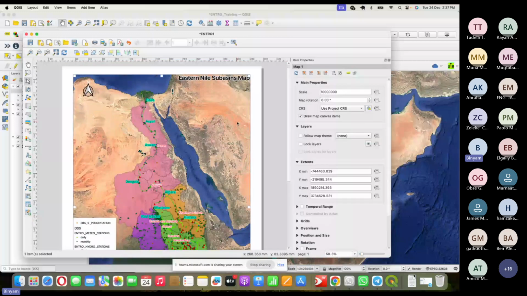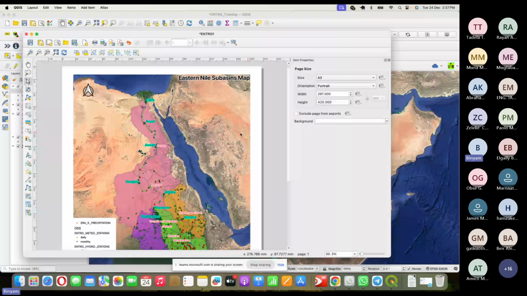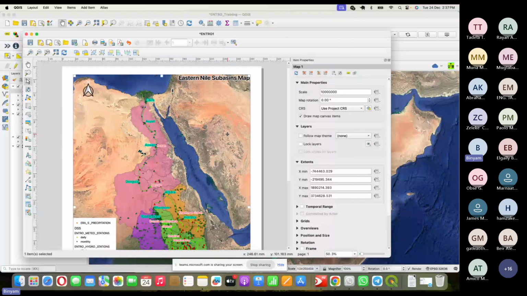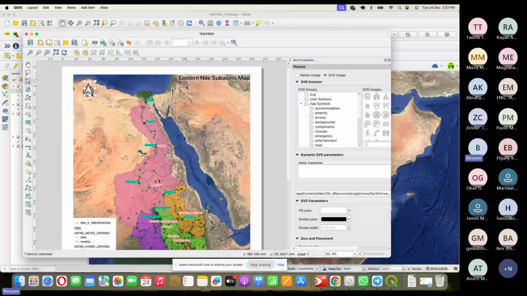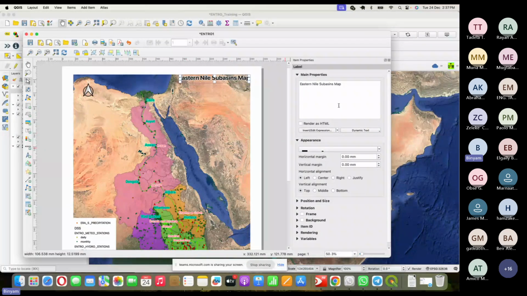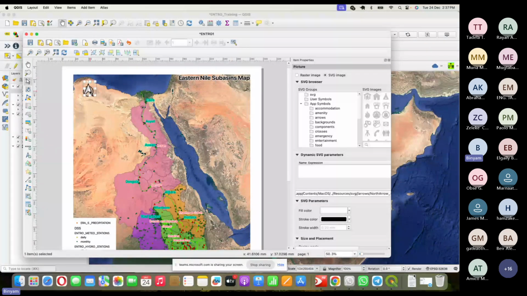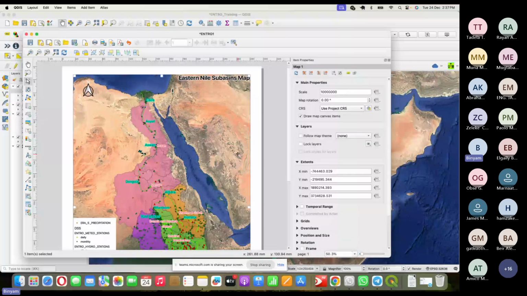You have to click on the map, not on the legend or the north arrow or somewhere like this, because you will not find the properties here. If you click the title of the map, or the north arrow, you will not get the grid. So you have to click the map to customize the grid.